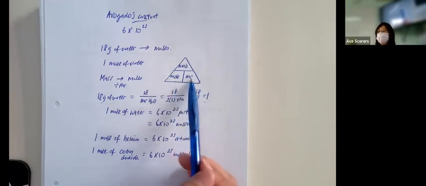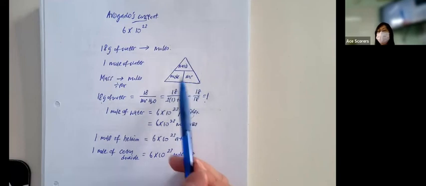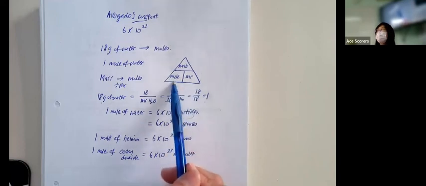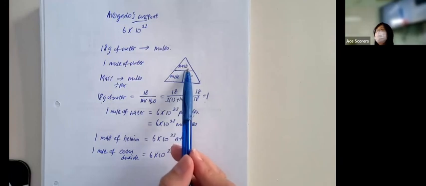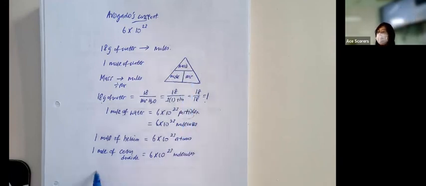It says that mass is equivalent to moles times the Mr. Moles times the Mr. So if you're given a number of moles, you have to multiply by the Mr of the compound to find the mass. Then what about the next formula?